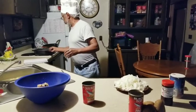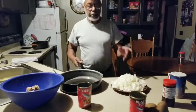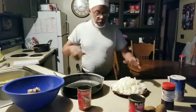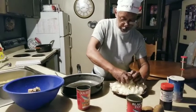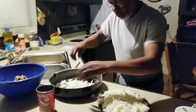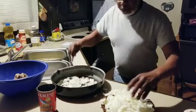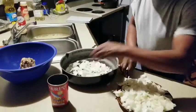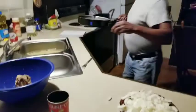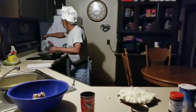So what I'm gonna do, I'm gonna add everything, the potatoes and the onions has already been prepped up. I'm gonna add my onions here so they can be sauteing. I just turned it down so it won't get cold or burn rather. So I'm gonna put it back on here and let it do its thing.